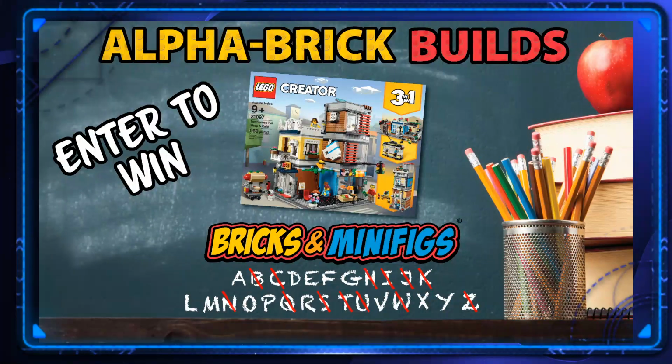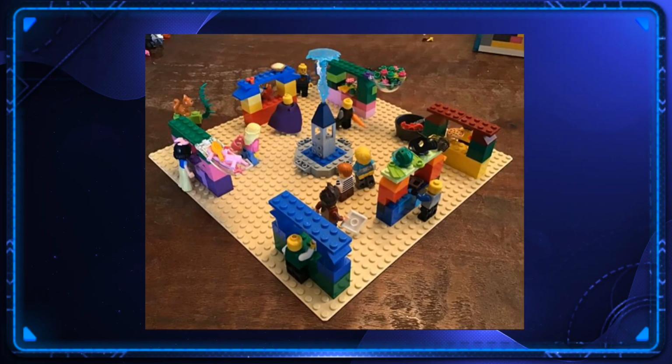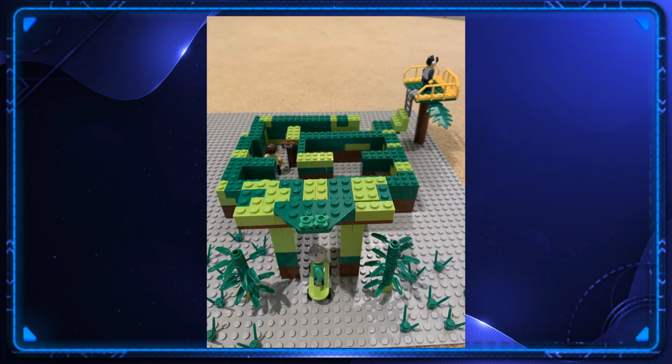So anyway, we're getting back to our Alpha Brick Build. Today is letter M, which was due in today by 1 o'clock. We had 17 kid entries today and I believe 4 adult entries. We're going to get started with the kid entries. You can check out the slideshow we've set up. I hopefully fixed all the pictures so they're upright. Some of you are still sending vertical pictures, and we have to rotate them a little bit.